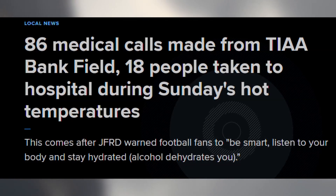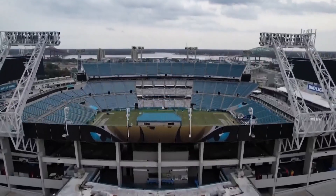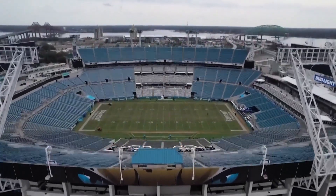Many fans stay away early in the season because of the lack of shade. Anyone who has been seated on the east side of the stadium for a 1 o'clock kickoff on a hot September day knows it's almost unbearable. The Jaguars' solution is an ETFE technology for their glass roof. But will it work, and how will they avoid turning their stadium into an even more sweltering greenhouse?